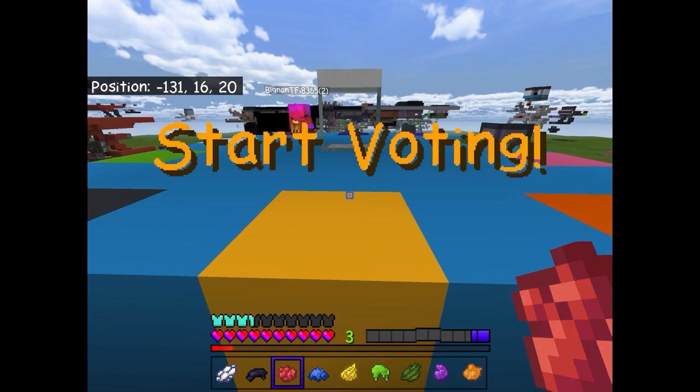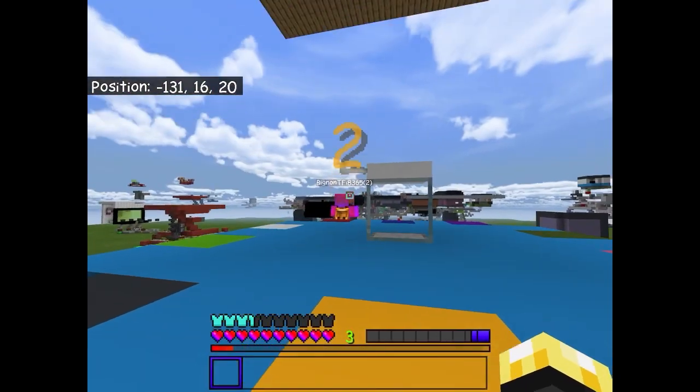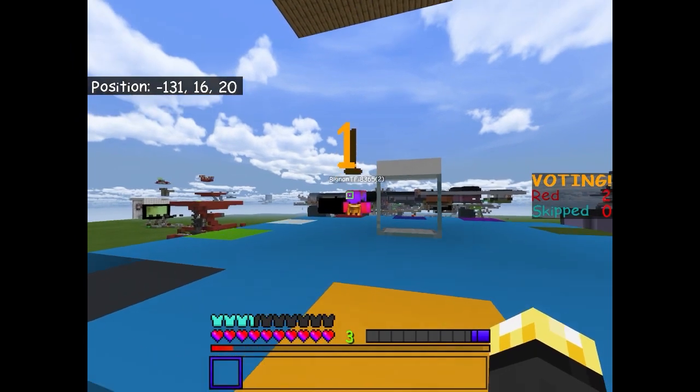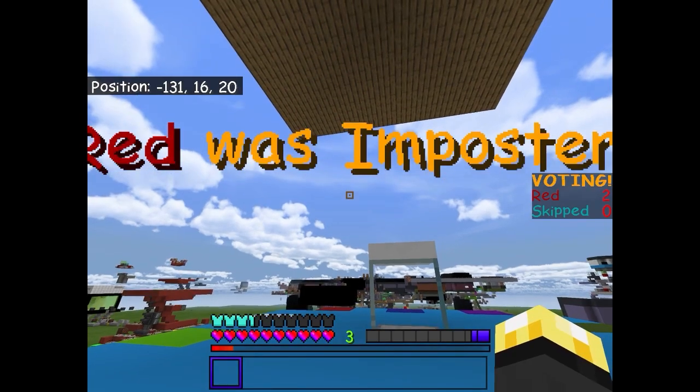Alright, so, yep, start voting. I'm going to vote for Red, and Red is also going to vote for Red. Now it says that Red has a score of 2, which means he's going to float up, and Red was an imposter. Very, very good.